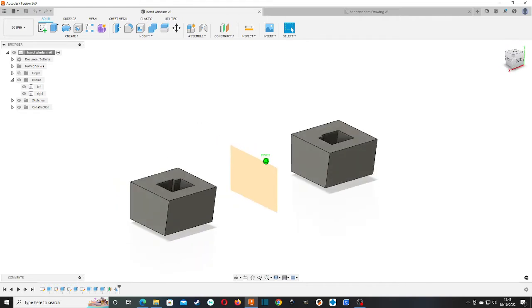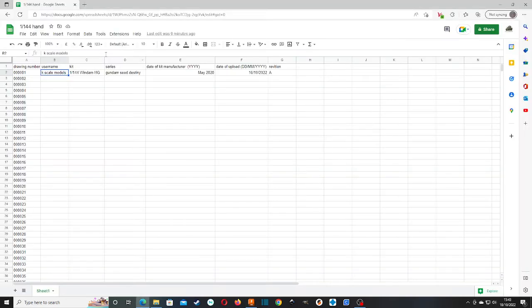So let's go to the most basic version of a drawing management system. It is an Excel spreadsheet, or in this case, just a regular Google sheet that I've made up in my Google Drive, and it gives us a couple of bits of information. So, first is a drawing number. You do not pick your drawing number. You're assigned a drawing number. This is so that people don't just pick random numbers down here.